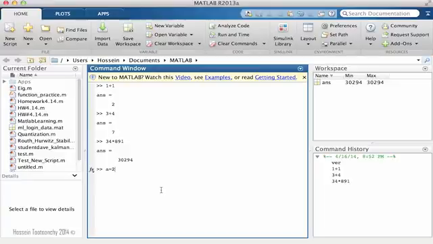If I type a equals 2, which means put the value of a equal to 2, and hit enter, you will notice that the answer is not changed, but a new variable is created. The reason is that here we're no longer dependent on the answer, but we also introduce a new variable called a. If I introduce another one with b, then you see that another variable is also created. Therefore, the workspace is a place where we can see the list of the variables we have introduced.